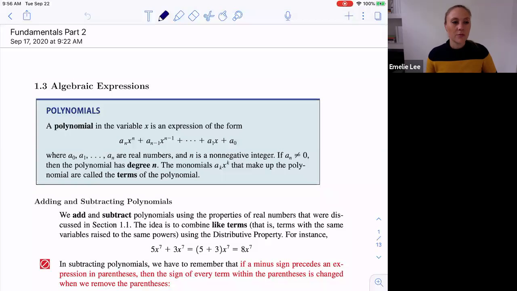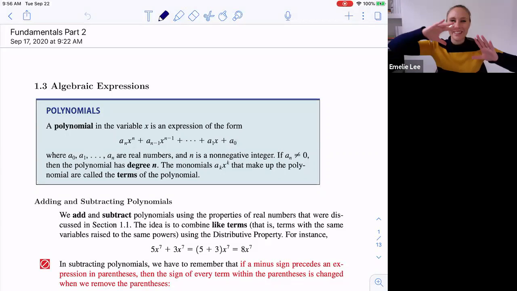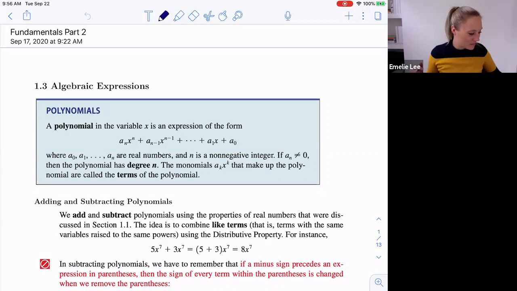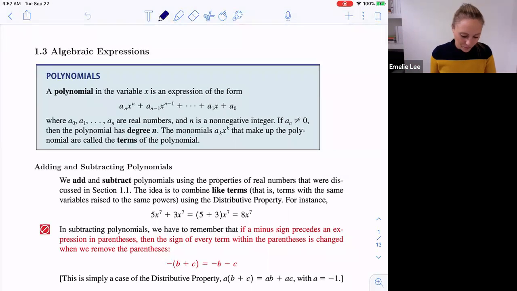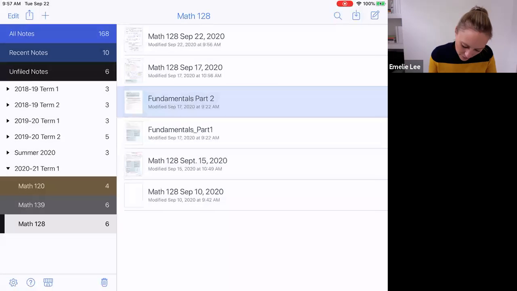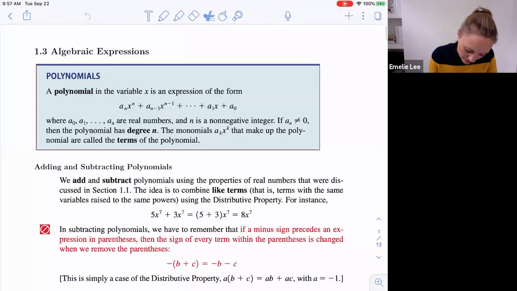So this is in your fundamentals part 2, and for some reason when I put it together, the font is just huge. Because I was just working on the one page, it looked normal, and then when I put them side by side with the other sections, it's huge. But anyways. Okay, that's the one I wanted to grab.